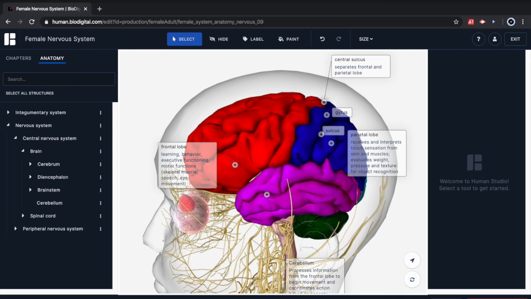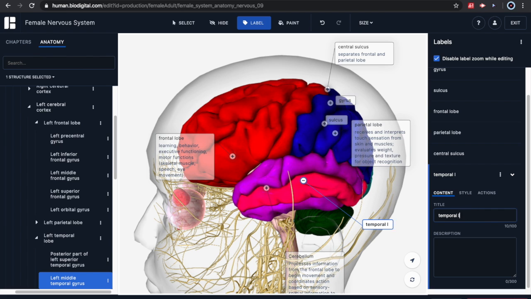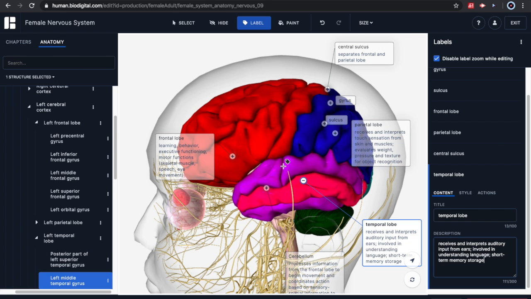Now on to our temporal lobe. Now, the temporal lobe, conveniently placed on the side of our head, this is what is going to be taking in any kind of sound or auditory information from our ears, and it is going to interpret that auditory input, basically help us with recognizing, so we can determine whether it's grandma or a bird chirping or the sound of scraping. It's also going to be involved in understanding language.